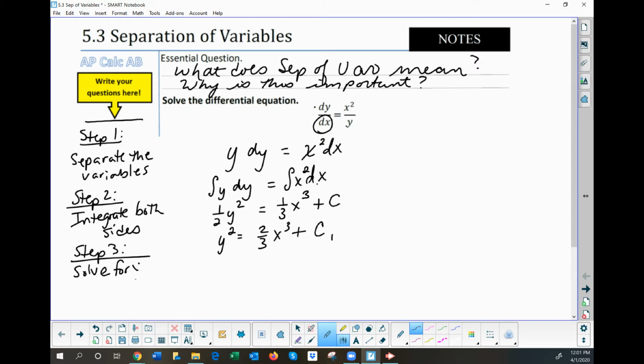Right now I have y squared, so I'm going to take it that extra little step and square root both sides. So I would need that plus and minus. Then because of the application, I can decide whether it is a positive or a negative. We'll see some examples of that as we go through. What we need is an initial point. And I think our next problem has an initial point.